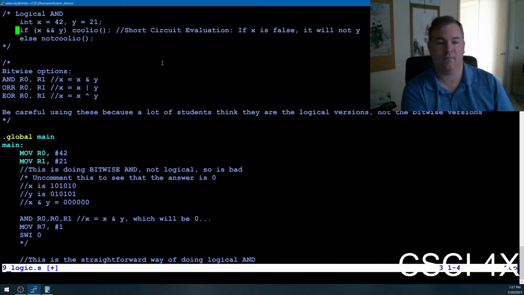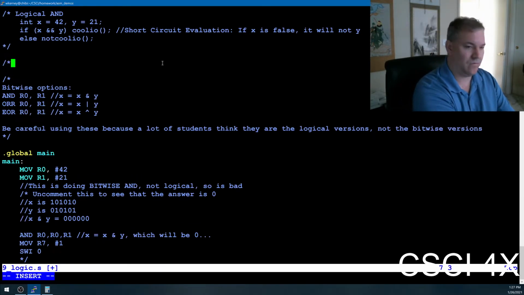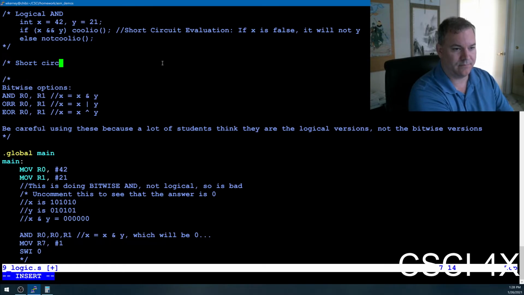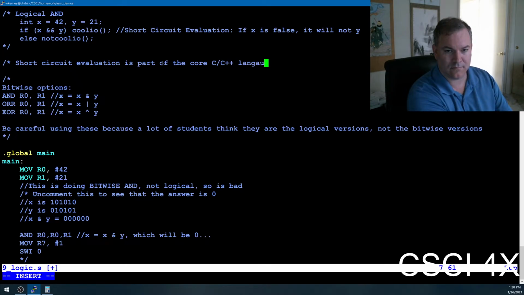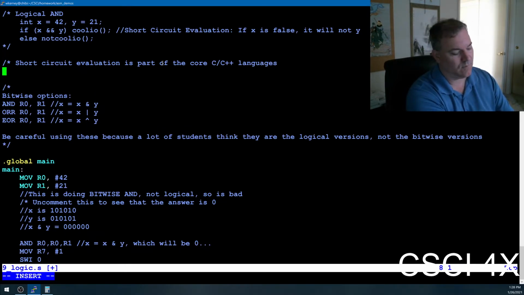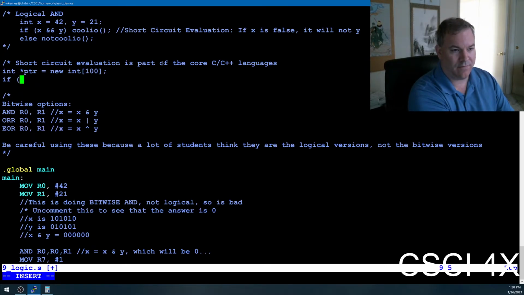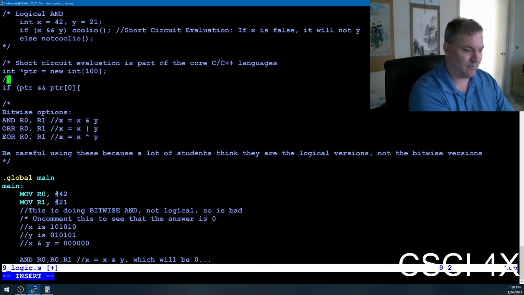Okay? And so this is oftentimes used in situations like this. So int pointer equals new int 100, if pointer and pointer, let's say we have some code in here.